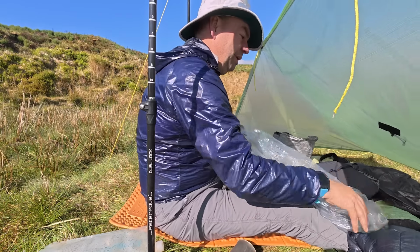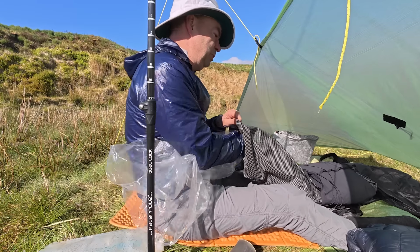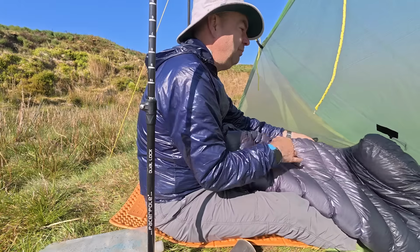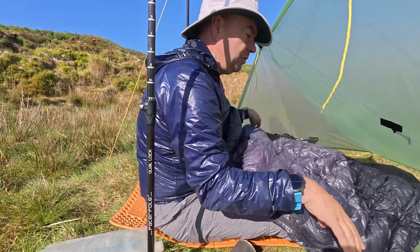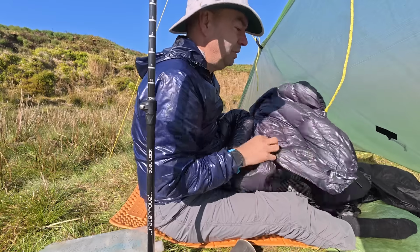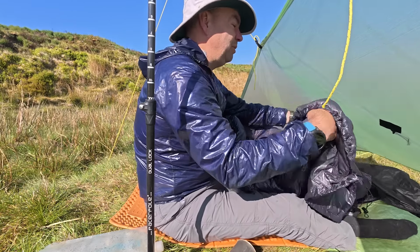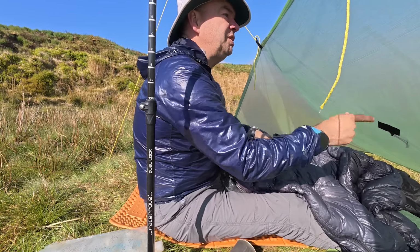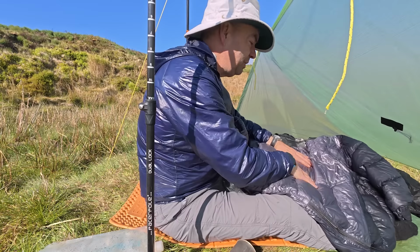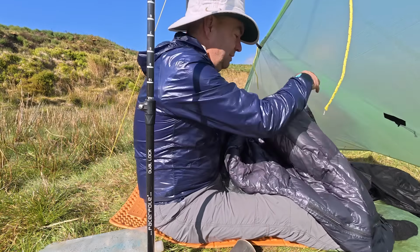And then even if you've got a waterproof backpack, this one obviously isn't waterproof, but even if you've got a waterproof pack, the advantage of not rushing off is that the sleeping bag has a chance to dry out a little. I mean, it wasn't wet, but obviously you get a little bit of condensation and a little bit of perspiration coming through.